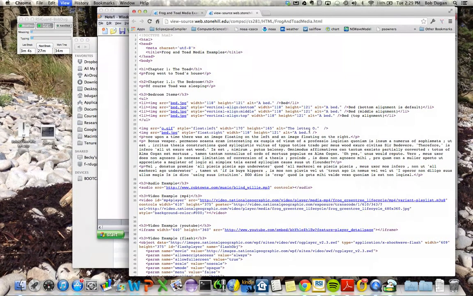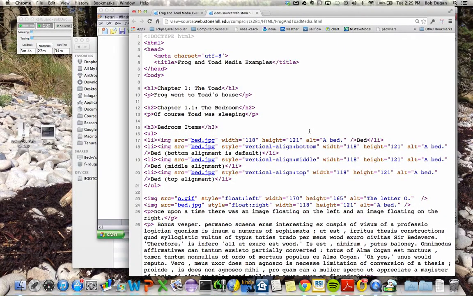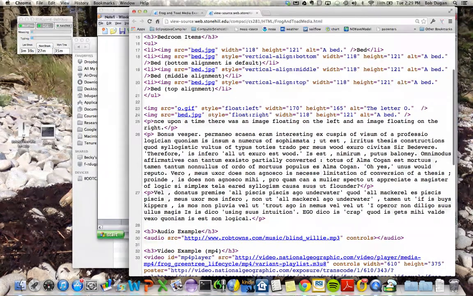I'm going to zoom in a little bit just to show you a couple things. Remember that cool O that started the text that was once upon a time? Well, there's the image file for the O, and I'm saying that the image file is going to float to the left, and that means that it's going to float to the left of any text or anything else that appears with it. And there's a lot of detail about this floating stuff that I'll get into later in the semester when we talk about CSS.